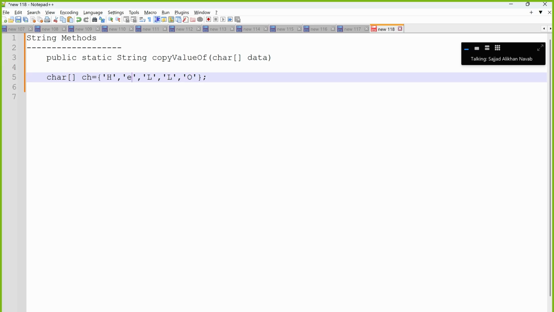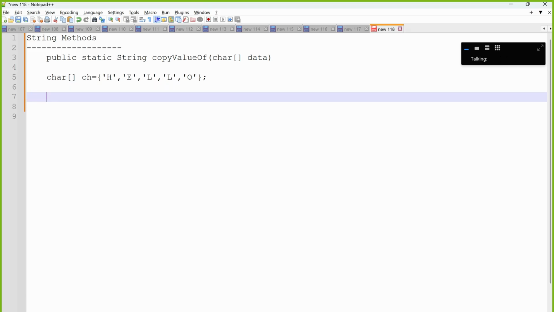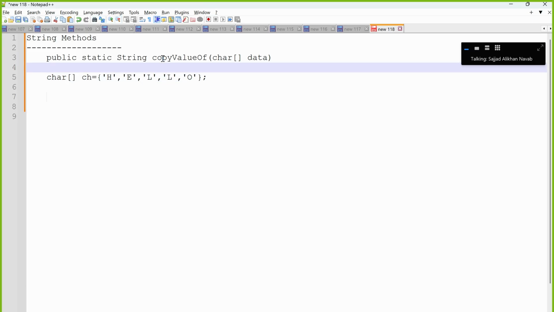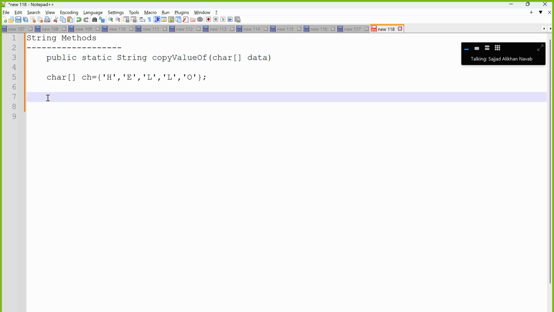So we have to convert this character sequence to a string, right? We have the copyValueOf method which will be converting the character array to a string. Okay, we have one more alternative solution for this.